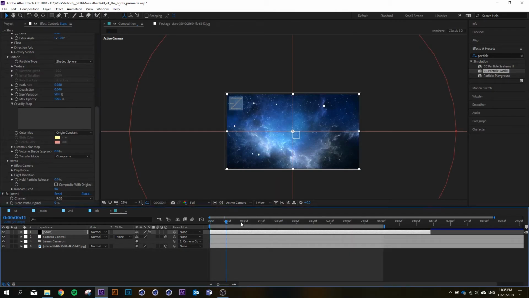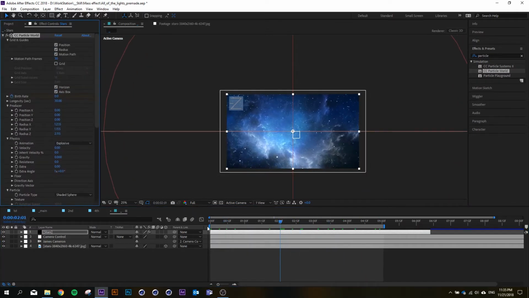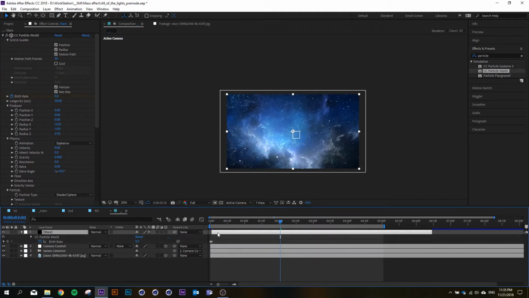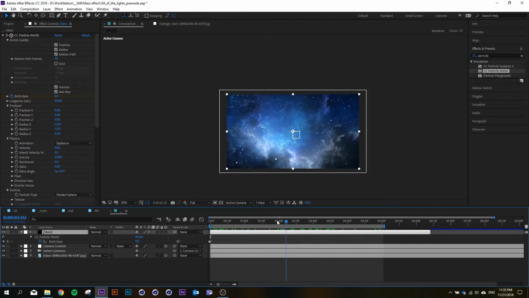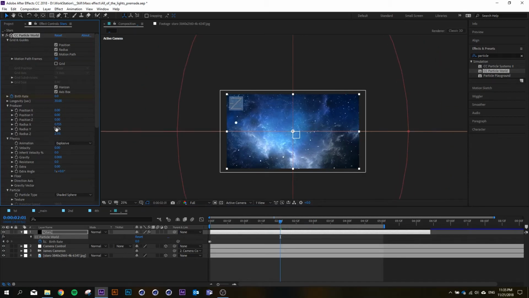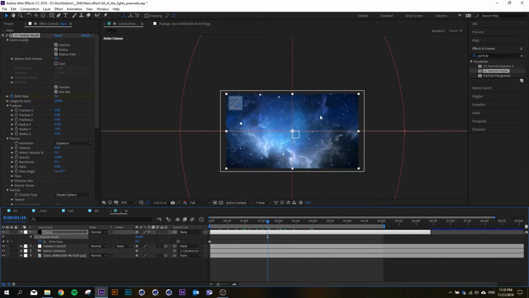Actually, I'm gonna increase the birth rate to maybe 6, so I have more particles. Or maybe decrease it. Yeah, that's fine. Basically, you need to adjust this based on the look you're going for. I think this looks pretty cool.